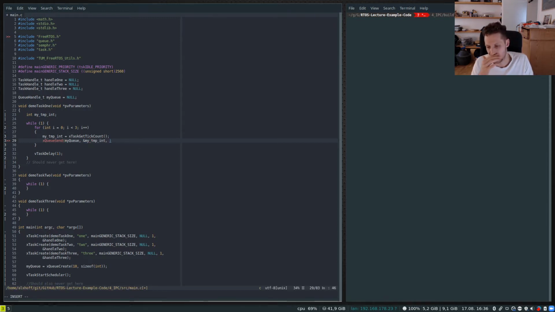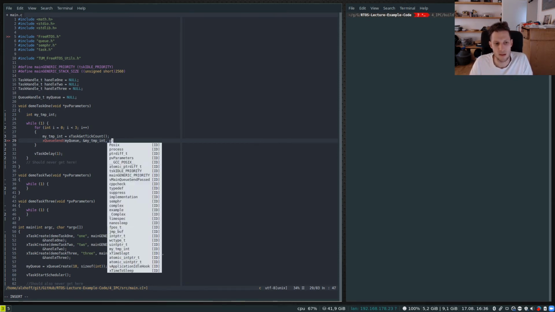And so this is the same as with semaphores. It's either going to be pretty much indefinitely or 0. And then if you look at the documentation for xQueueSend, it will return whether it was successful or not. And so you can use this similar to semaphores to say, oh yeah, they successfully sent, do this, it didn't send, do this, or don't do that, or whatever have you. This is the functionality they provide you to use blocking and return values to do whatever it is you need. So I'm just going to put in port max delay.